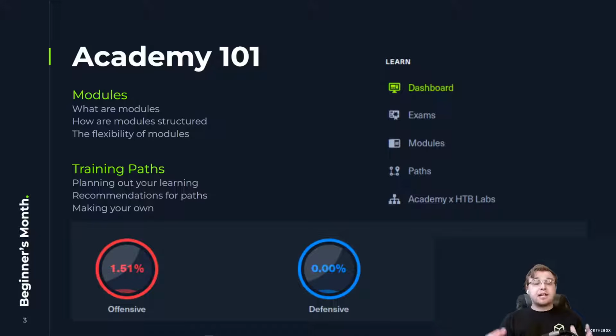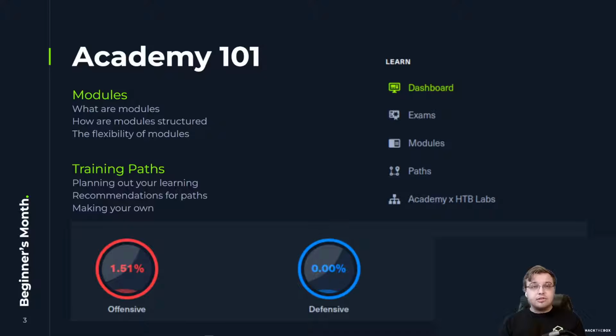Modules are exactly that. They are modules. They're meant to be individual pieces that you put into an overall path. Think of it as a contained exercise that will teach you a specific thing. A good example is a getting started module, which will teach you how to get set up or how to get started in maybe scanning or with other defensive activities, things like that. But you can see they're really meant to teach you about discrete individual items.